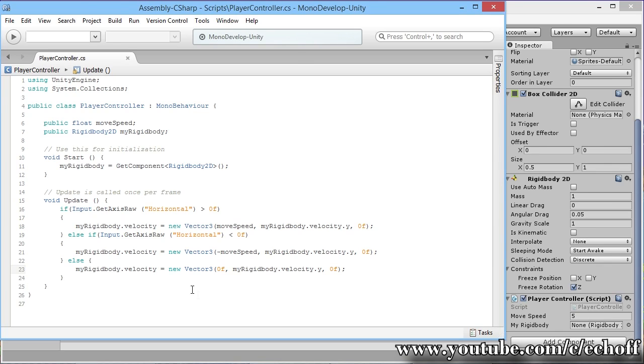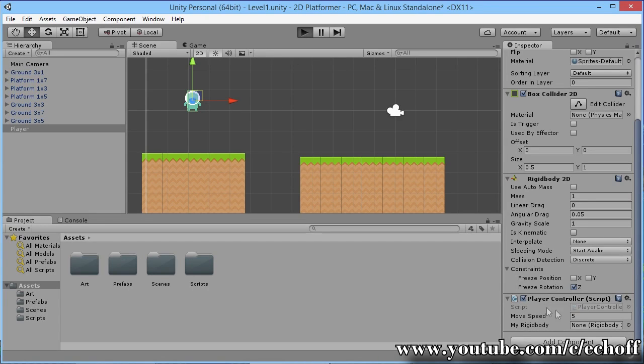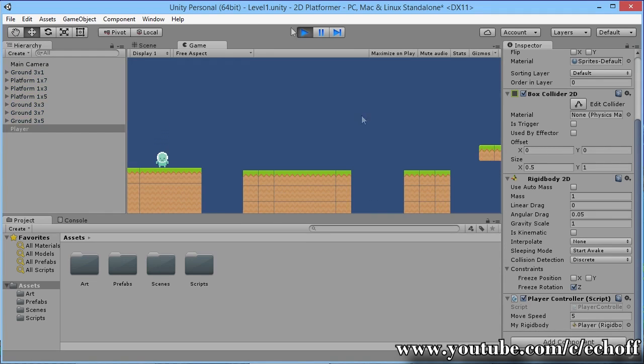So we'll hit save on that, go back in here, and once this compiles down in the corner, we should actually set my rigidbody back to being private in our script as well, because we don't need to be able to see it here. It doesn't make a difference to the game at all, but we don't need to see this in our editor itself. But now we should see we can move side to side in our world just like that, which is perfect.